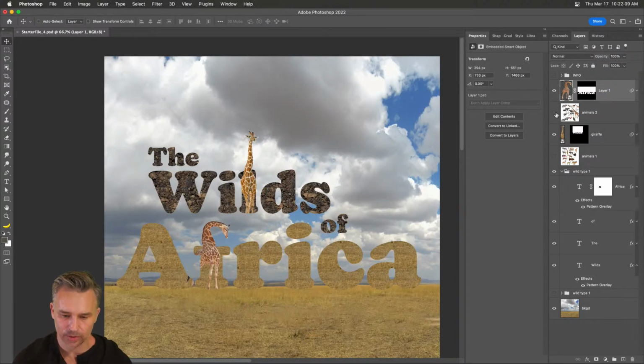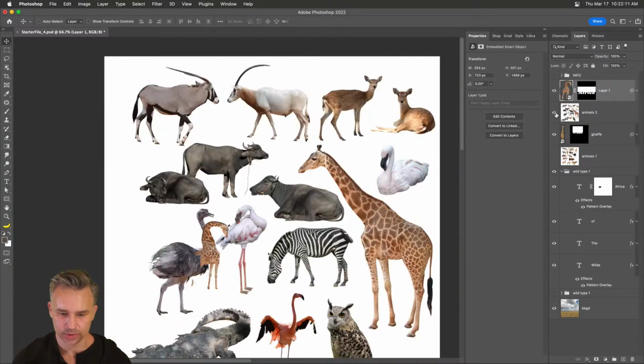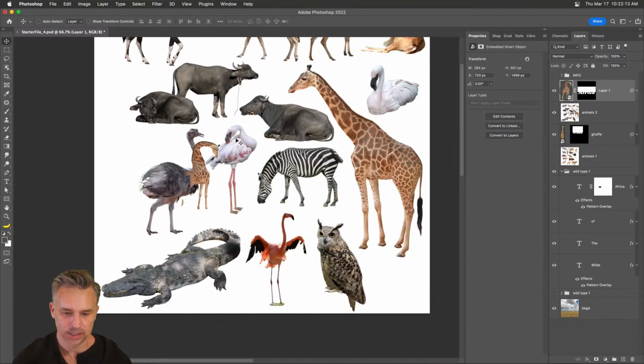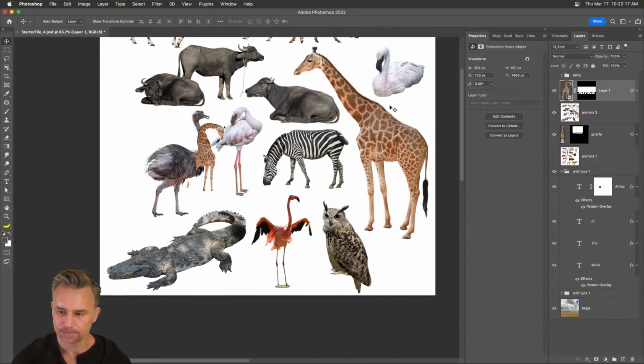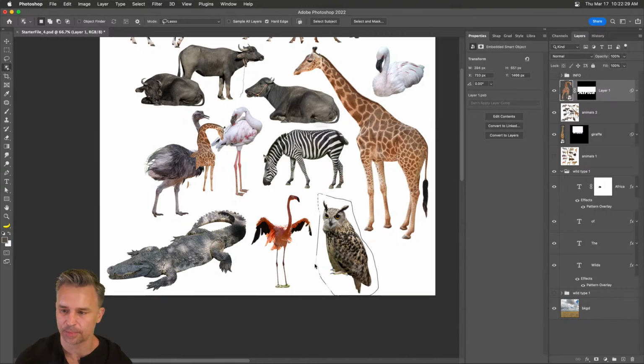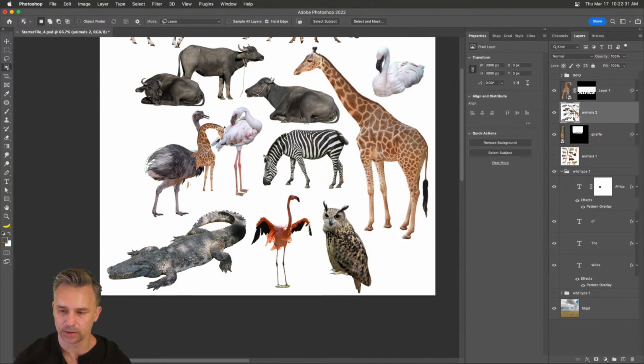We'll look at our animals. We'll look at our text. We'll see which ones fit in these lovely little spots. Like we could have some fun because we don't have to fill everything with animals. We could have some of these animals on top as well. Oops, I'm on the wrong layer.